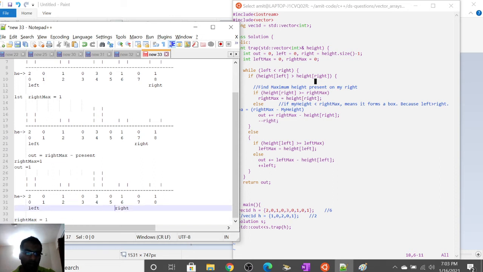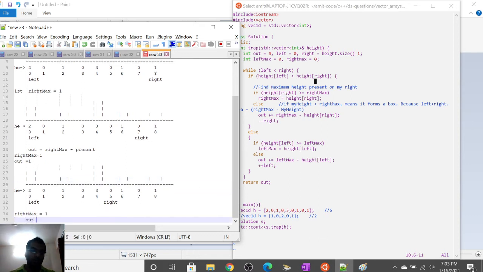So we'll again subtract it, it comes to here, and now again we see that the right max is 1. I am at least smaller than the right max, and there is a wall which is greater than the right max. So here the amount of water that can be trapped is 1. Earlier it was 1, this is 1, so it will add up and become 2. Now in this case right will move to here.